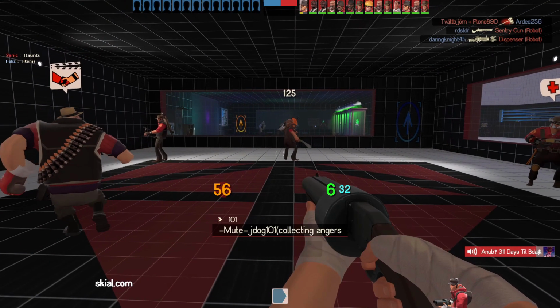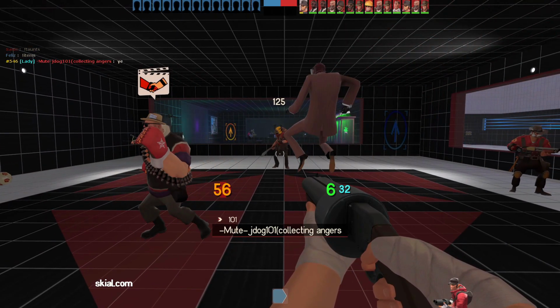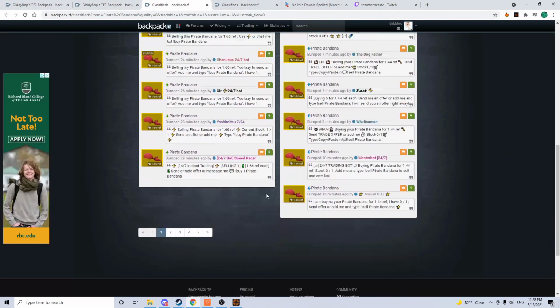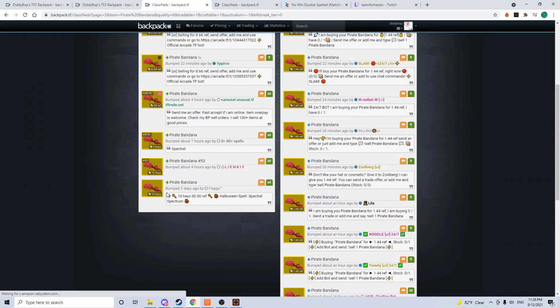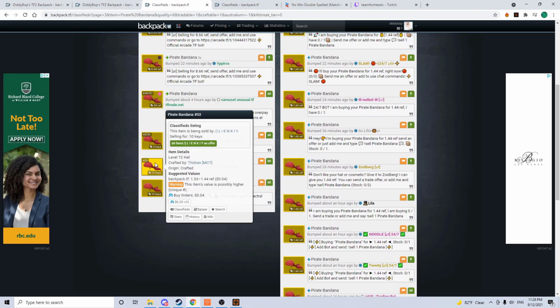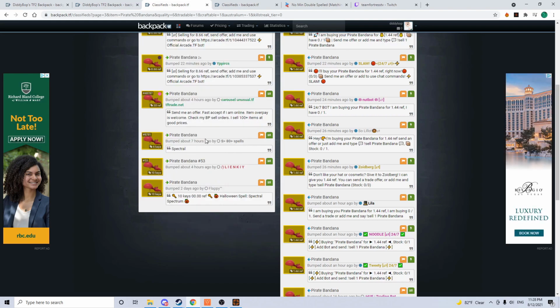And I also bought a double spelled pirate's bandana with voices from below and putrescent pigmentation. Spectral's at 6 and 10, but there are no putrescent voices ones on the market. I think I can get like maybe 8 keys out of it because there are no other double spells. But yeah, I'll get back to you guys when I get another trade.